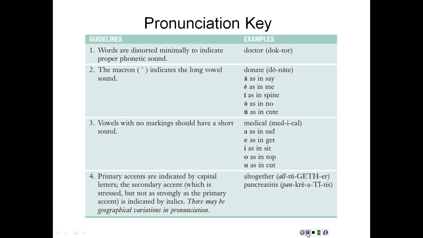The secondary accent, which is stressed but is not as strongly as the primary accent, is in italics. There may be geographical variations in pronunciations, of course, because people in Louisiana talk differently than people in California and everywhere around the world, of course. So again, let me repeat that last part though. When you have capital letters, that group of letters is stressed. And then the second accent is going to be the italic words.